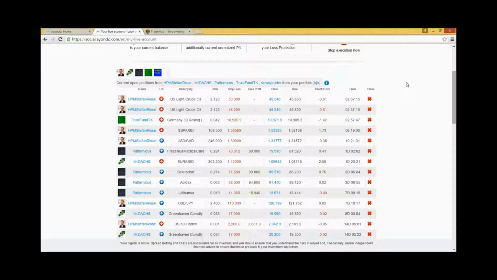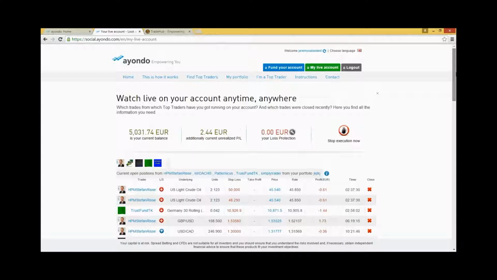As I said before, you can also close the trades out on the platform here. Let's say you're running a nice profit and you want to get out of that position, you just click on this red close button here. That would close out the trade for you, and you would no longer have the risk of that trade running. So that's really how the social platform works.